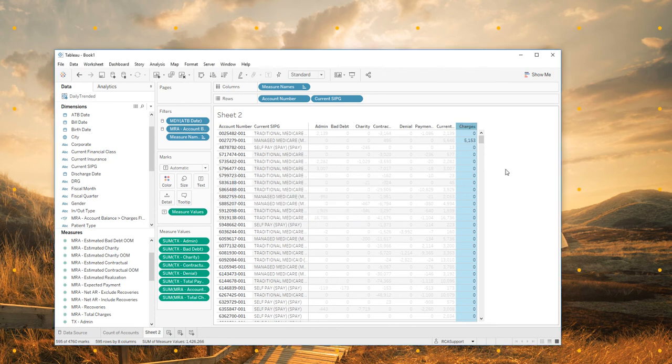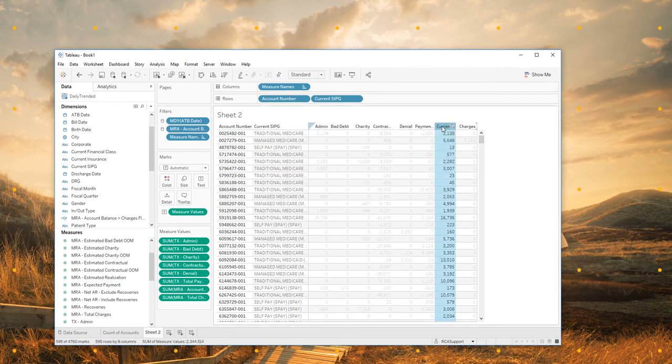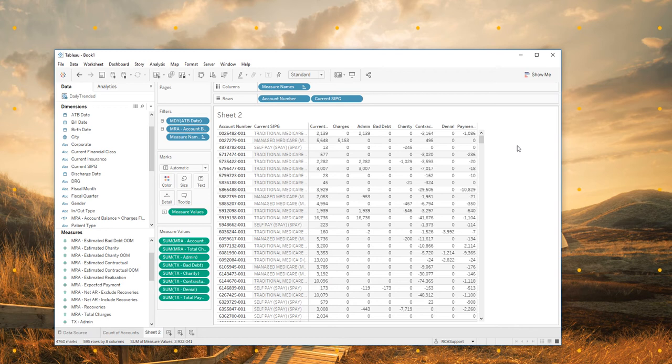Now click OK. We can put these into a different order. I may choose to have my current balance all the way to the left here, so I'll click on that header and drag it to the left. I can do the same thing with charges. Okay, all right, it looks good so far. Let's go ahead and drag this header border. Right here at the top, you'll notice that my cursor turns into a bidirectional arrow. We'll drag that down a little bit.